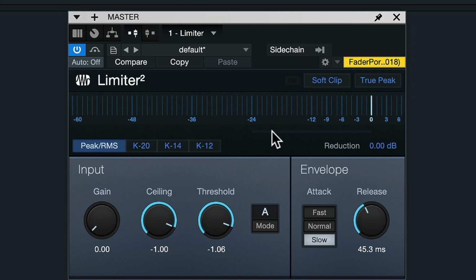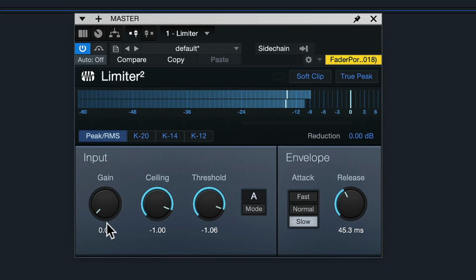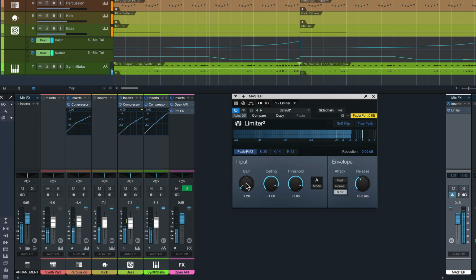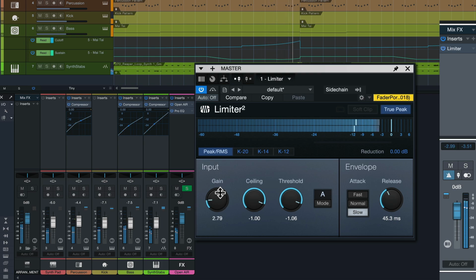Check it out. Okay, now we're getting into the bread and butter section of the limiter plugin, and that is the input and envelope sections down here. First up is the gain knob here, and I really like to adjust this parameter to just maximize loudness on my demo mixes when I export that for a client or for SoundCloud and things like that, just to make it sound a bit more convincing and competitive with all these maximized loudness tracks that you find across the internet. So if that's what you're after, then just hit play on your mix and turn up the gain while also having true peak enabled until you can hear an audible degradation. In my case, I can raise it more than 6 decibels actually, and I don't hear any quality loss. If I bypass that, you notice how much loudness we've actually added.